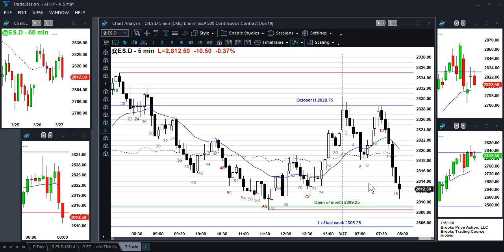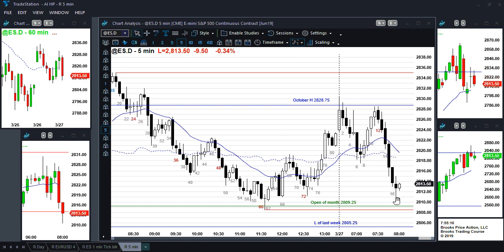So at this point, we've probably seen the high of the day. It still could be a trading range day. So in other words, this could remain the high of the day, and we could just go sideways for the rest of the day. Not a good sell to close bar, big tail, and not a particularly good buy after 6 consecutive bear bars. So the bulls are stuck, I think, waiting for a second buy signal bar. They do not even have a first one yet.